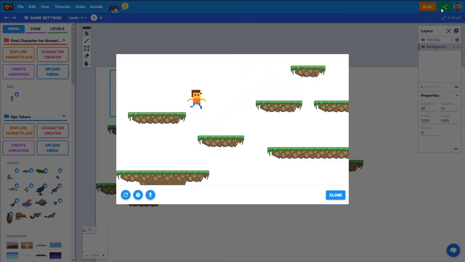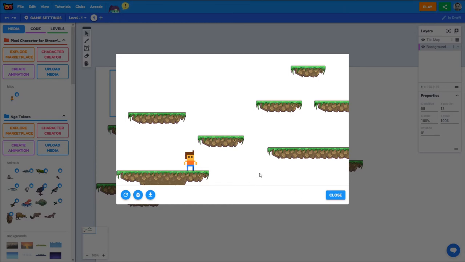Couple of things we might want to add to our game to make it a bit better. It would be good if we could face left and right, and it would be good if the camera followed our player around as they moved. If let's say they run off the edge of the screen, it's always good to see where the character's going. And it would be nice if the character stopped moving when we released keys as well. All of those things you can go and add in if you look at another one of our tutorials.